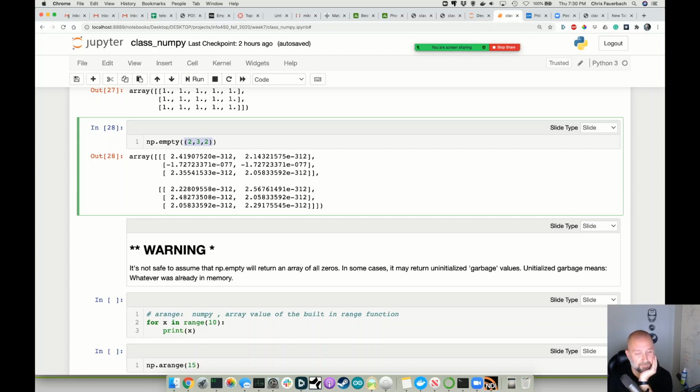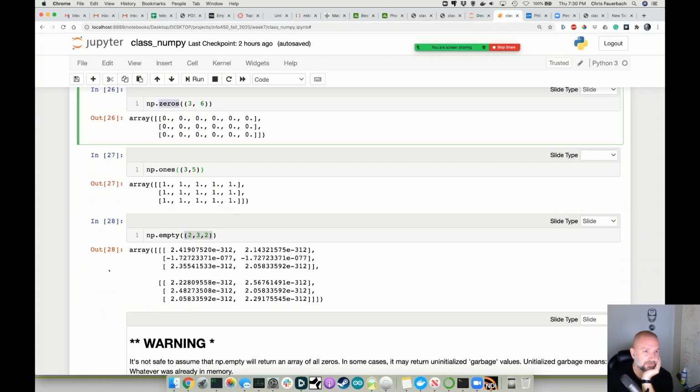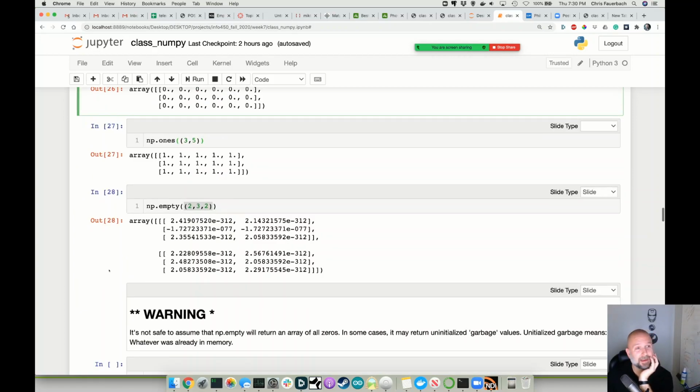You need to default it. And there are a bunch of different ways you can do that. If you want zeros, use the zeros function. If you're going to read a file with a whole bunch of data and put it right in here, write the data before you read the data.